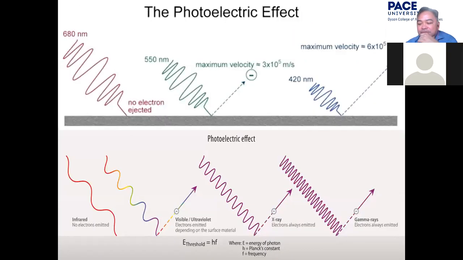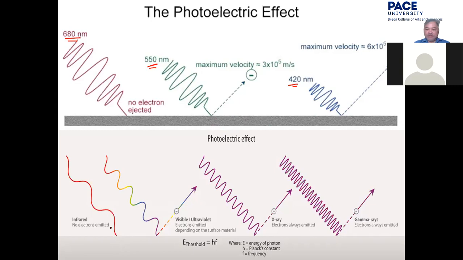In terms of the photoelectric effect, electrons are ejected from the surface of certain metals exposed to light of at least a certain minimum frequency. If you apply a frequency equivalent to 680 nanometer, no electron is ejected. But if you apply 550 nanometer, some electrons are ejected. If you go further with 420 nanometer, more electrons are ejected. So we could say it meets the minimum energy it needs to eject.